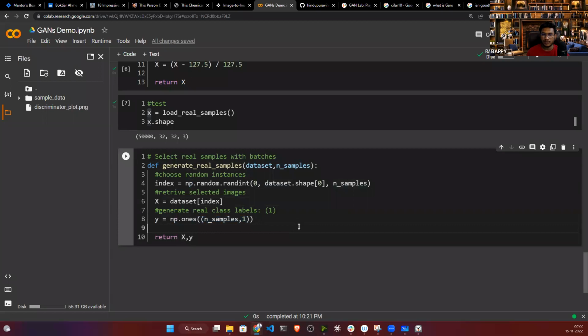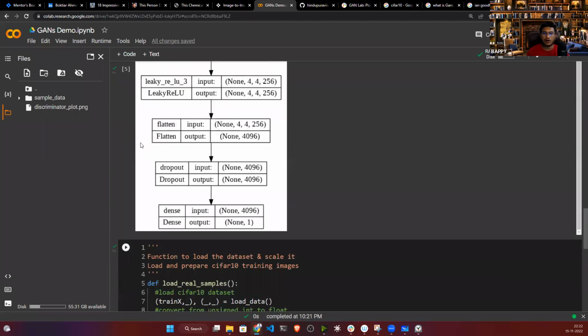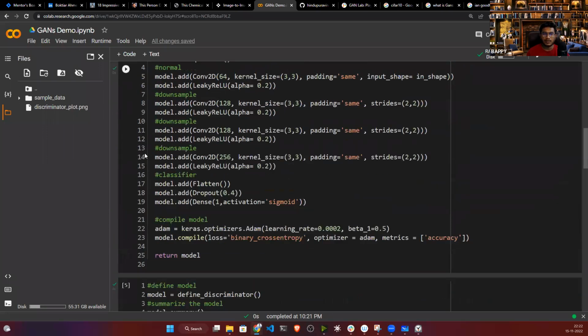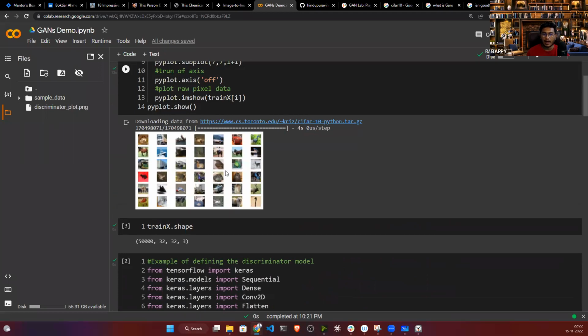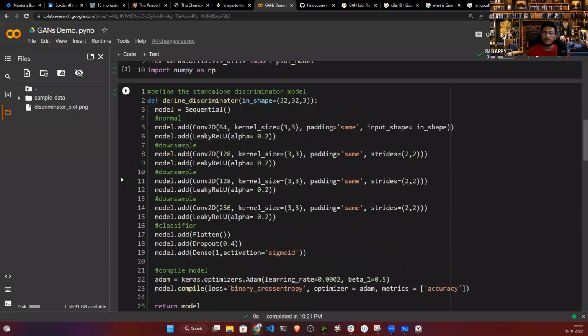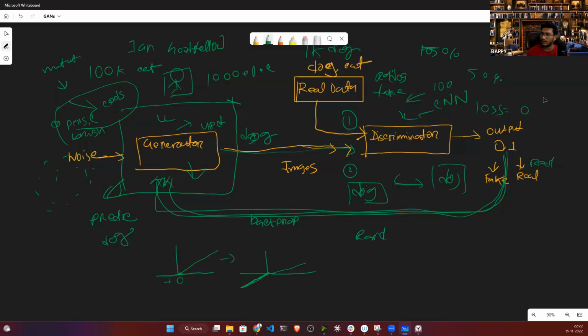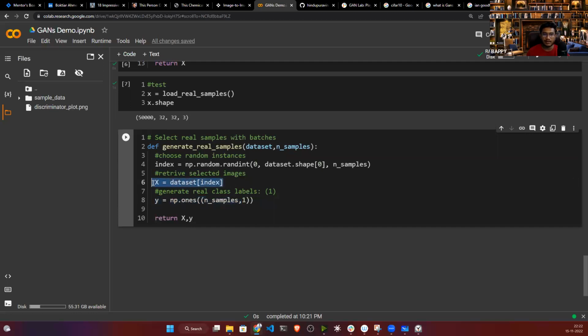Why will it return labels as 1? Because here I'm not considering whether it's a dog or a cat. If you see the image, it's a horse, it's a cat, it's an aeroplane. I don't want this label name. I only want to know whether this image is real or fake. Now, if I ask you whether this image is real or fake, what will you tell? Real, right? So for real, I mentioned 1. I think you remember: real as 1, fake as 0. Clear? So that is why I'm making the label. For the X data I'm getting, I'm making all the Y as 1, because all the generated real samples I'm getting are true, which means it is real data. Clear, guys?